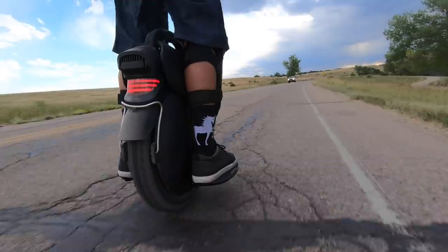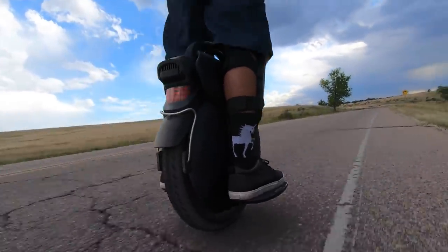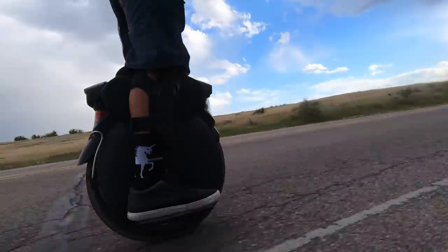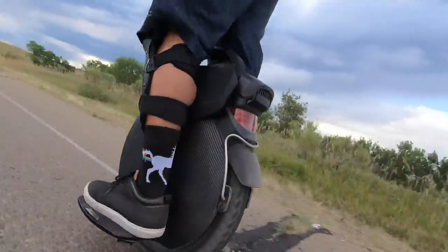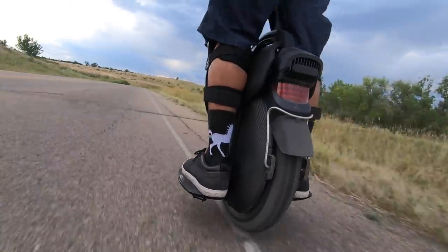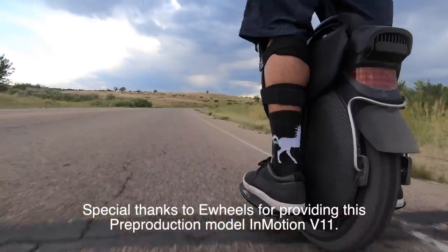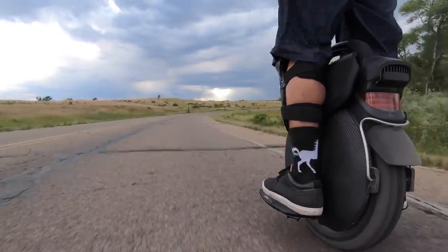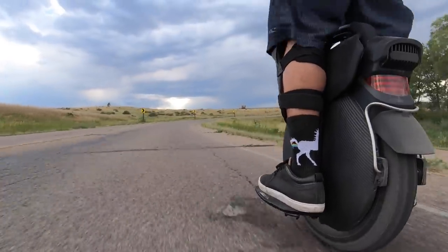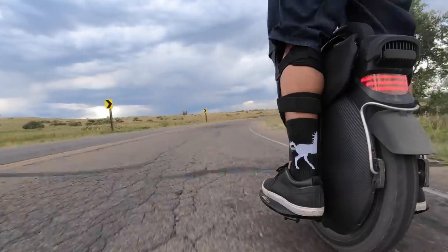The suspension, once I figured it out, once I got it dialed in, it rides great. Very smooth, dampens out all those bumps, and just makes it a joy to ride. Gives me more confidence to go fast over those roads with cracks, with those expansion cracks, or just those imperfections in the road, where when I try to go fast on the Nikola, sometimes I get a little squirrely going over some of those bumps. On this guy, I feel like I'm just gliding right over it.